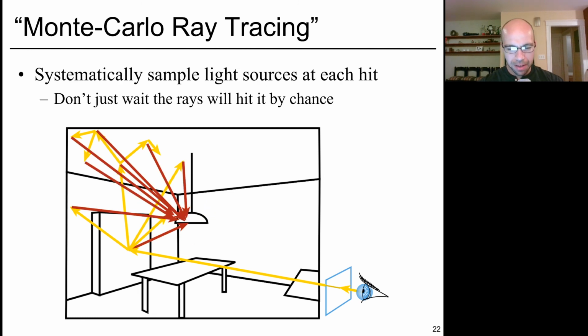So here's going to be the trick: rather than just purely computing that hemispherical integral in every step of global illumination, I'm going to do 2 terms in that integral. I'm going to add a term that systematically accounts for that light source. Remember, that's that special energy term in the rendering equation. And I'm going to add that to the hemispherical integral, which is usually much smaller. And so essentially the idea here is that we can't wait until the rays just hit the light source by chance, because as we've already seen, the likelihood of that is basically 0.